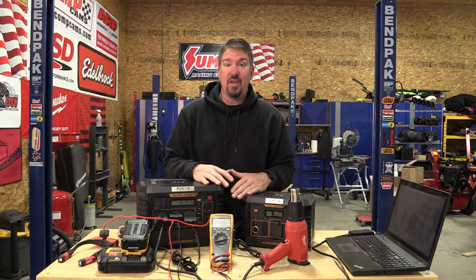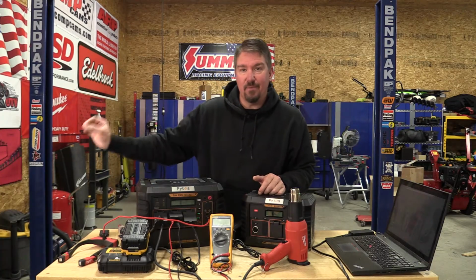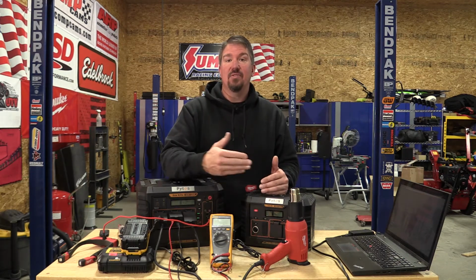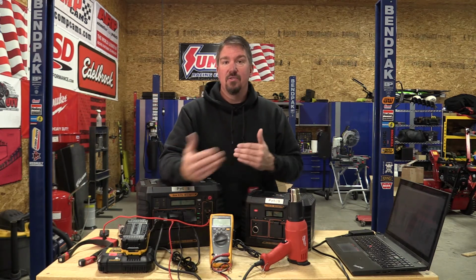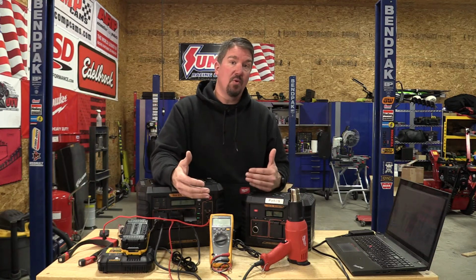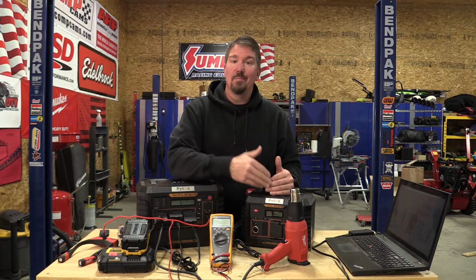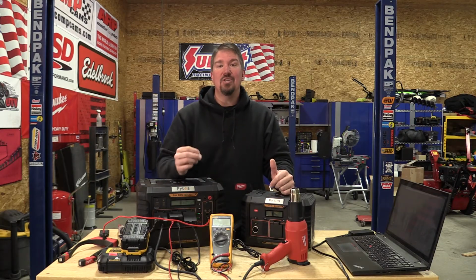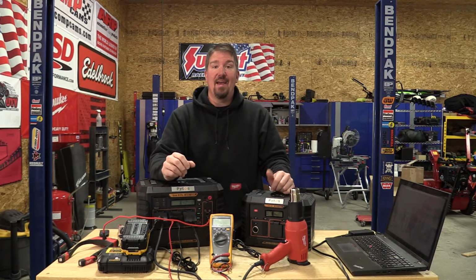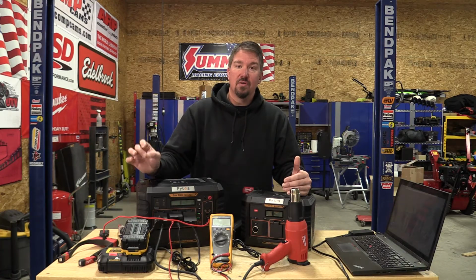Things I greatly appreciate here: one, they hold over 120 volts, which is exactly what you're going to get from grid power off the wall. Two, they hold it even when they're overloaded and eventually turn themselves off, saying, hey, too much, can't do it, rather than dipping down to 80 volts where it's going to hurt the equipment that you have plugged in. So Pytes, while they're involved in other stuff, they know what they're doing and they're putting things out correctly, and I appreciate that because it's going to be more forgiving to any sensitive equipment that I have on it, and I'm not going to wreck things because of a mistake of overloading. Huge. Across the board, huge.